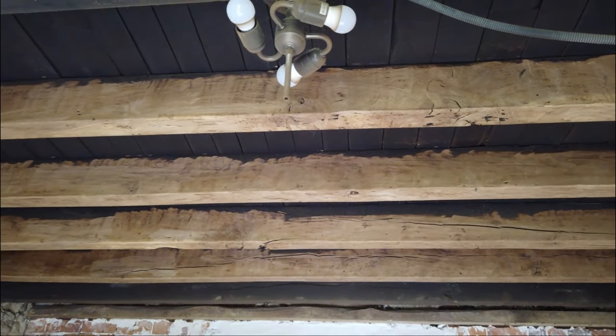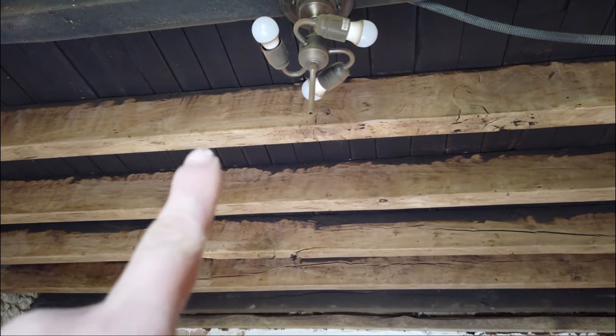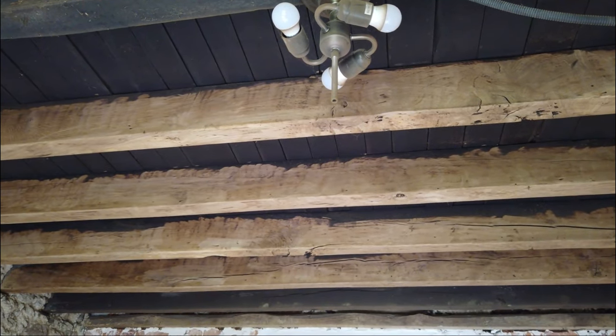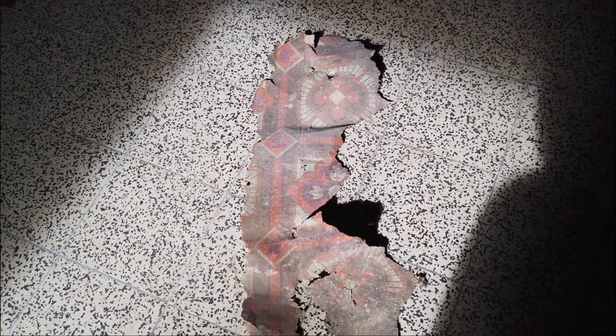Normally, this room smells very strongly of damp, but when I came down this morning, I've cleaned, what, 1, 2, 3, 4 beams. And it smells very strongly of ash now. And also, if I show you here on the floor, there's a piece of wallpaper and it is stained very strongly with nicotine. So we reckon this piece of wallpaper is probably from the 1940s, 1950s, I think. So yeah, the people who lived in this room were probably very strong smokers as well.